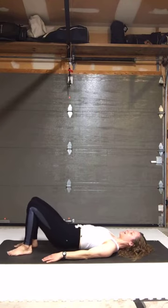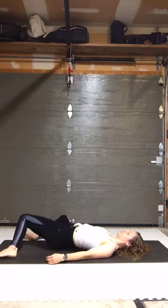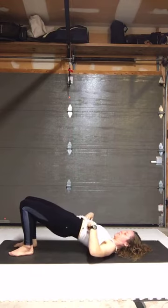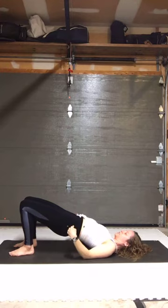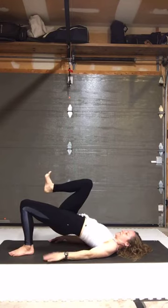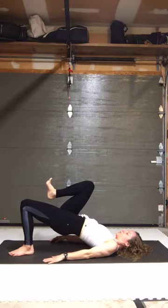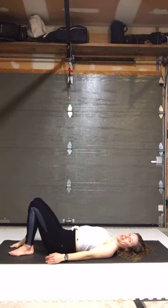Relax, foot comes down, come down, straighten the legs. Move the bum from side to side — a windshield wiper — then reset. Tilt the pelvis back, come back up — feel that hip extension without the spine coming along for the ride. Drive the hands down so you're stable. Right heel, right forefoot, then without shifting the pelvis come to the toes of the left foot and pull that knee in. Activate the foot, pull the toes up to the shin, don't let the right side droop. Stay active, toes up to shin, heel squeezes into bum, try to lift that knee a little higher — still breathing. One more breath, then foot comes down and relax.